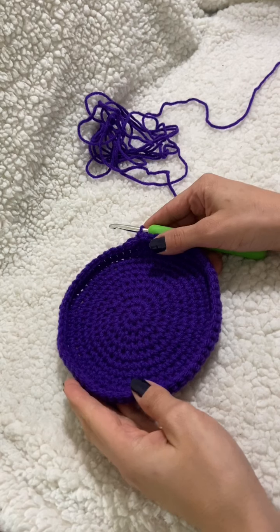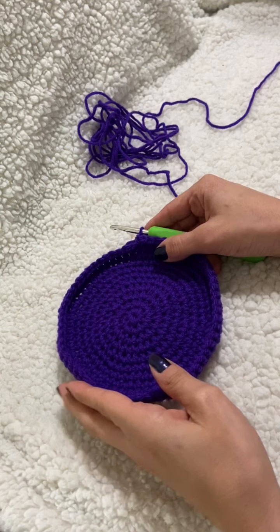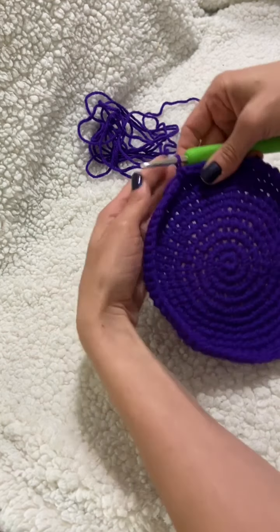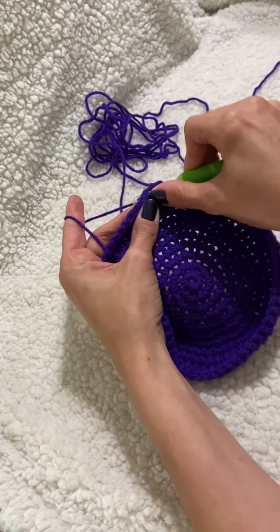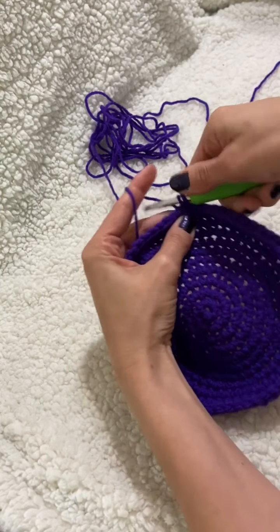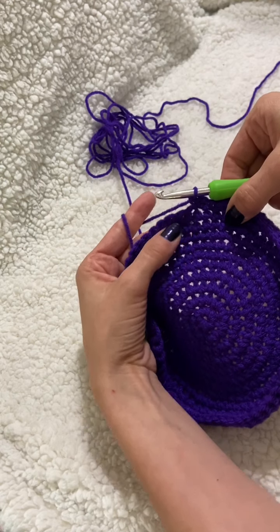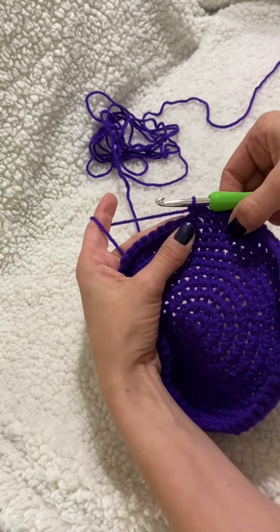Okay, so we just completed round 11, and now we're going to move on to round 12, which is our last row of increases. In round 12, we're going to increase to 72 stitches. So let's go ahead and do that. We will start with an increase in the first stitch. So 1, 2, and then we're going to do an individual single crochet in each of the next 7 stitches.